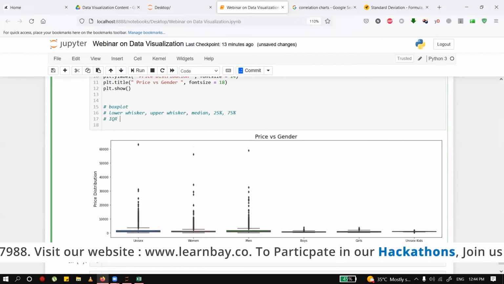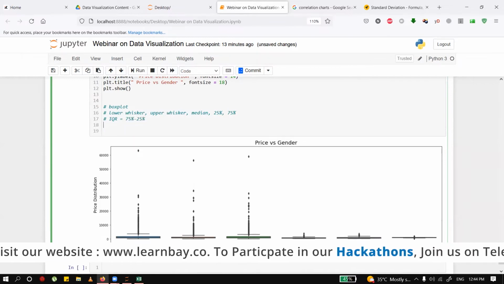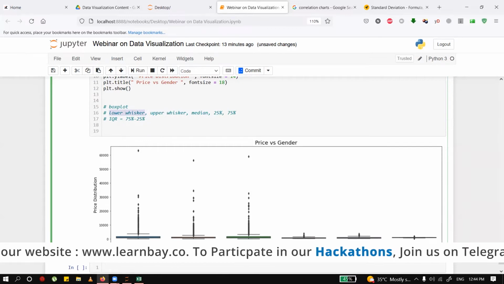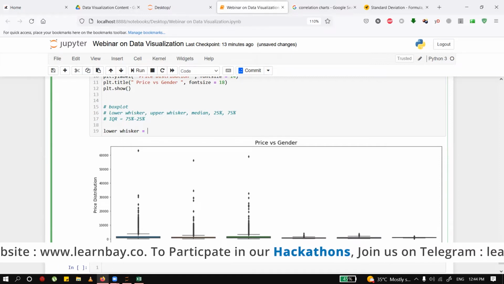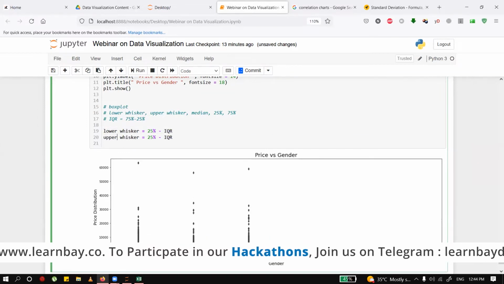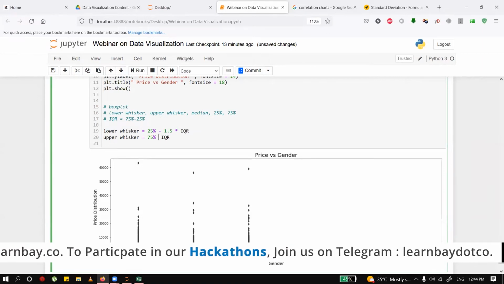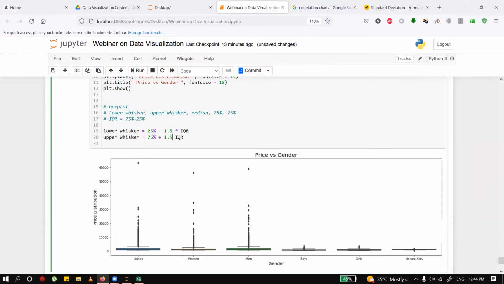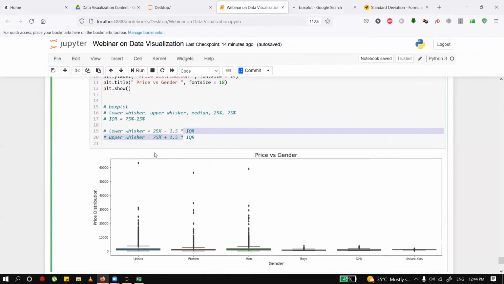I have IQR, which is equal to 75 percentile minus 25 percentile, and this lower whisker, which you also refer to as minimum, is equal to 25 percentile minus K IQR, and upper whisker is equal to 75 percentile plus K IQR, where K is 1.5. That is the definition. So any record which is present below the lower whisker or above the upper whisker is an outlier, which is highlighted as dots over here.